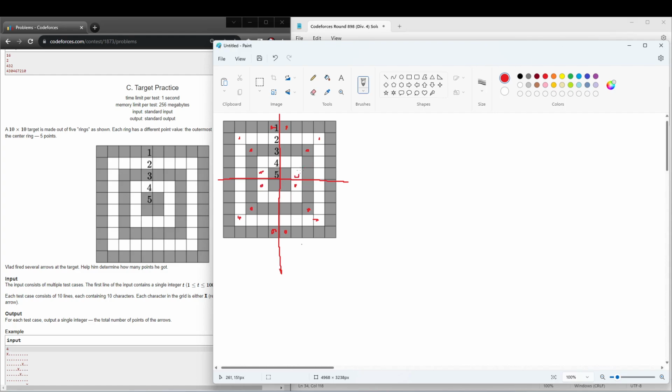So for any point in any quadrant, we're going to use this quadrant, the top left, quadrant 2. If we have a point outside of quadrant 2, we can convert it into its mirror image point in quadrant 2, a corresponding point that will have the same value. That'll make it easier to compute if we only have to worry about this.